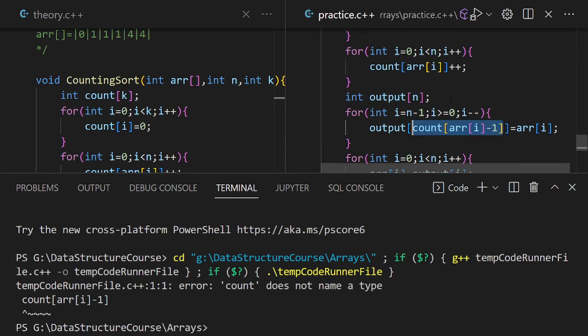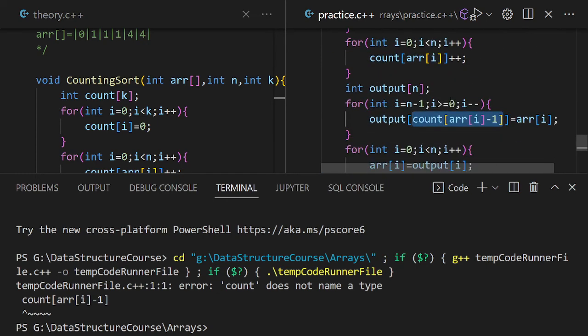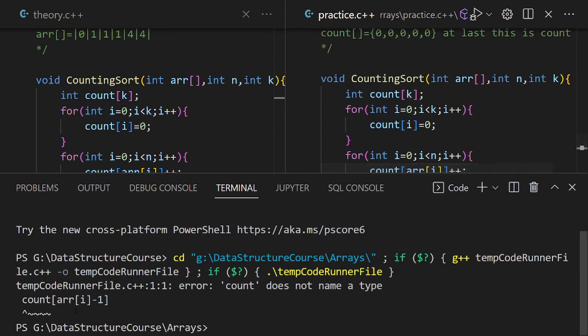Showing error, okay. Showing error, count does not name a type. Okay.